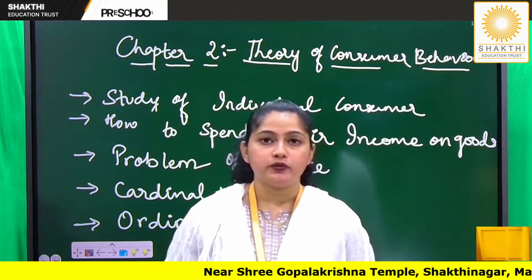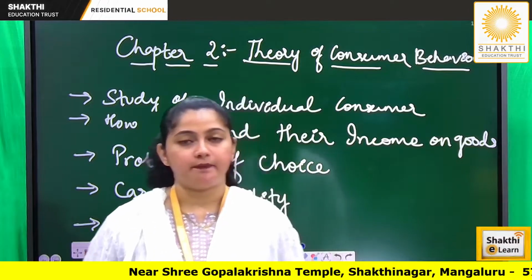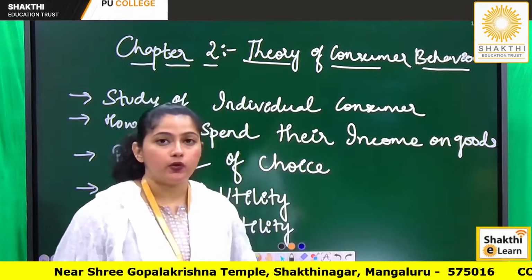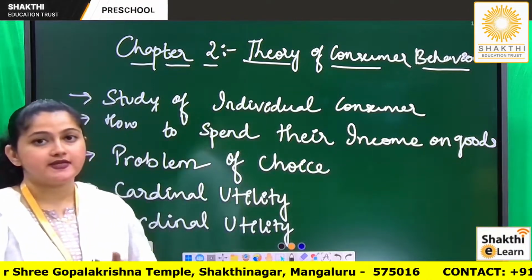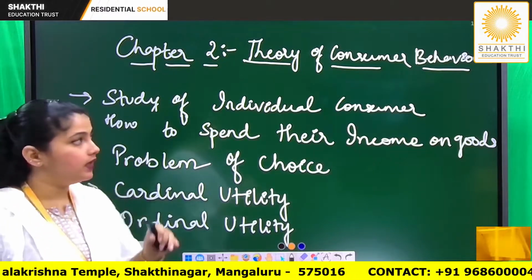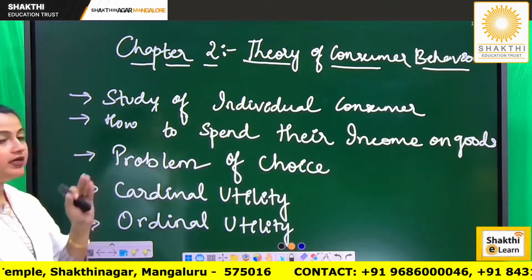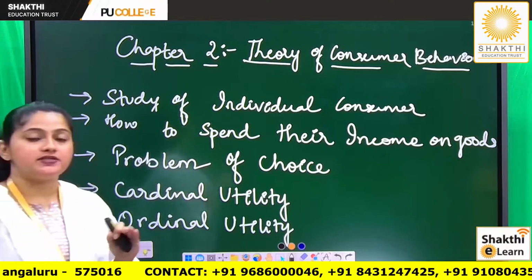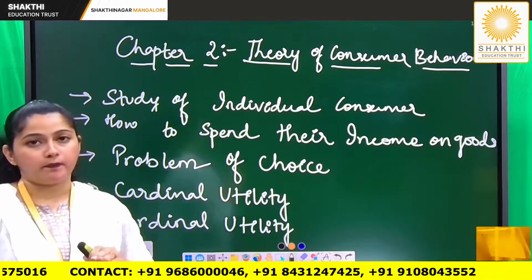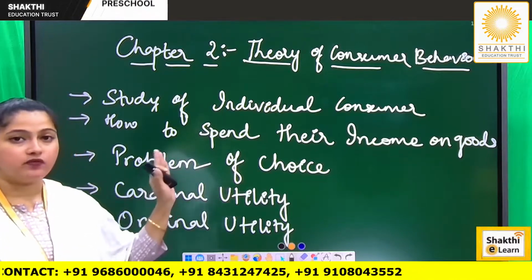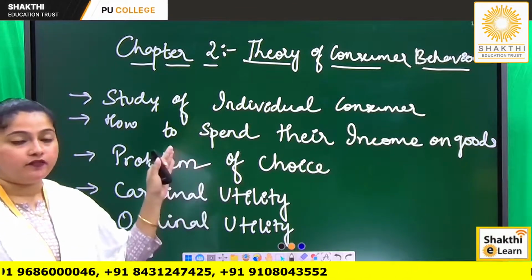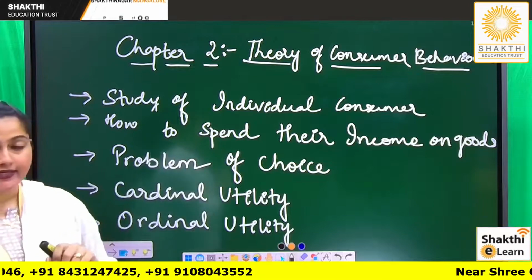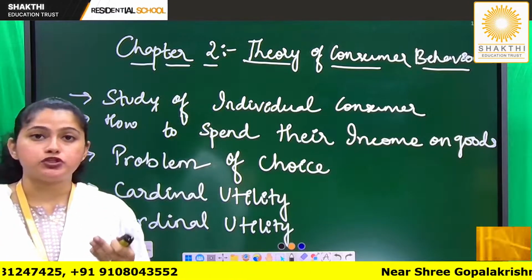Today, we are going to start with the new chapter, the second chapter in microeconomics. The name of the chapter is Theory of Consumer Behavior. In this particular chapter, we are going to cover some topics. Main topics I've already displayed on the board. The first topic which we are going to study is the individual behavior.